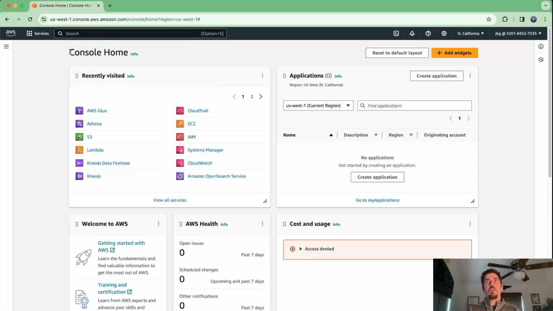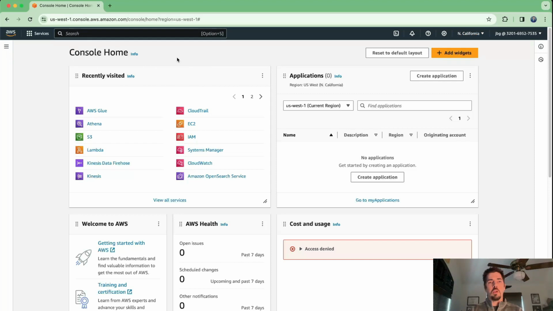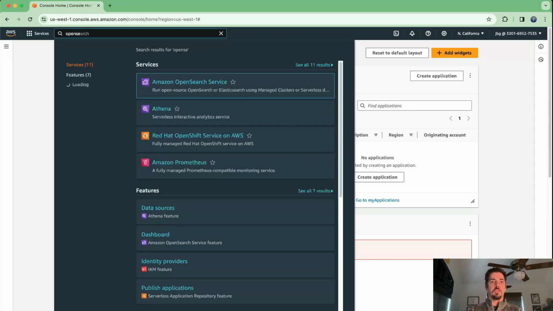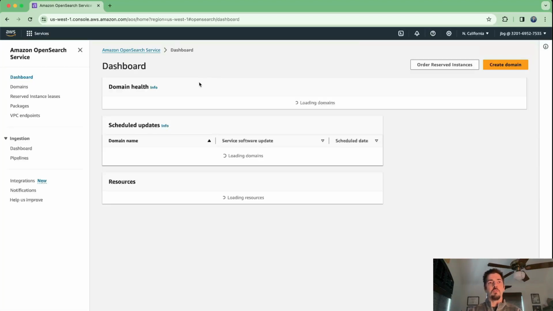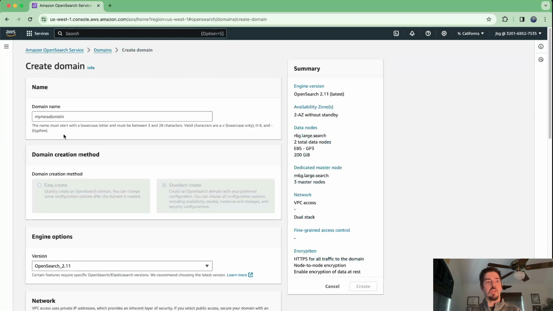Okay, I'm back in the AWS console. We're going to do the other Firehose that sends the data into OpenSearch. We're back in our North California region because I do believe OpenSearch supports North California regions. So we took a brief detour there for the QuickSight graph to a different region for a moment, because QuickSight doesn't support all the regions. But now we're back in the region we've been in the whole time, other than the brief detour.